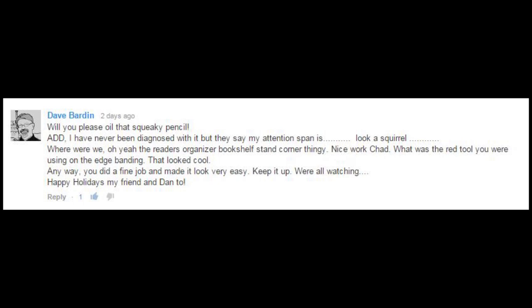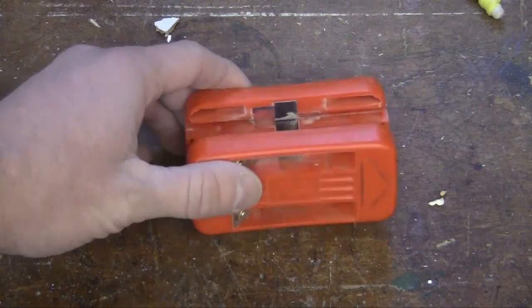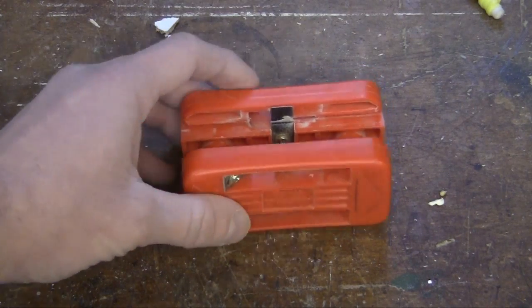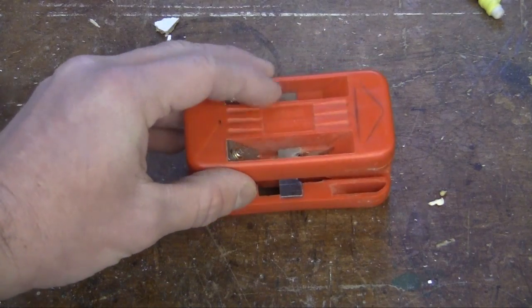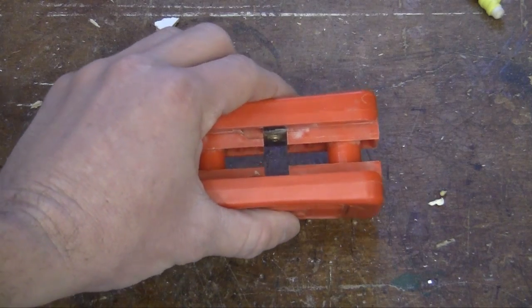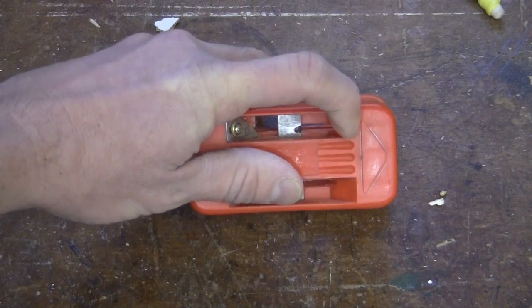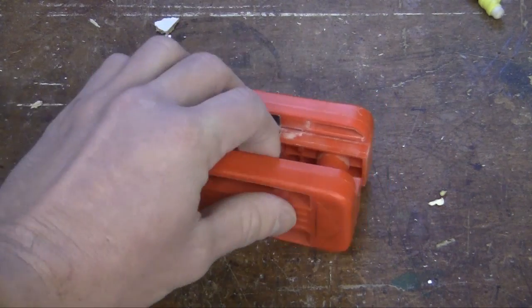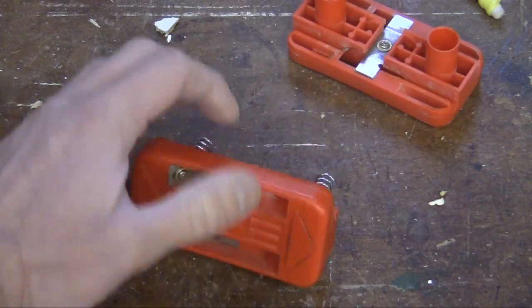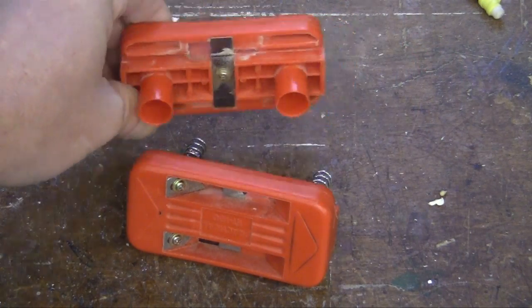Now, David Barton asked about the tool that I used to trim the edge banding. So let me shed some light on that. This is the tool that I used to trim that edge banding. It is a series of little razor blades inside, and you put it over the plywood and clamp down on it and then push. It tells you the direction of movement to go. But you noticed that in my video, I only used one side. Let me show you why.